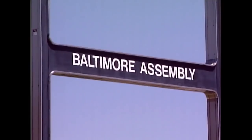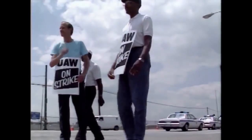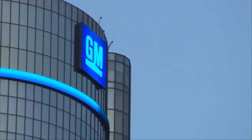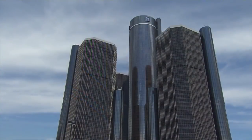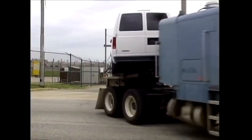But those larger forces were putting a strain on manufacturing all over the United States, including Browning Highway in southeast Baltimore. You could see the demand curve go down, and as that occurred, layoffs. Well, first of all, 1 shift, and then layoffs, and then closure, sort of a death spiral. In places like Washington and Detroit, the politicians were trying to convince General Motors to stay in Baltimore, but in Baltimore, Skip and Jim didn't need a politician to know which way the wind was blowing at their plant, which used to produce more than 80 cars and trucks every hour.